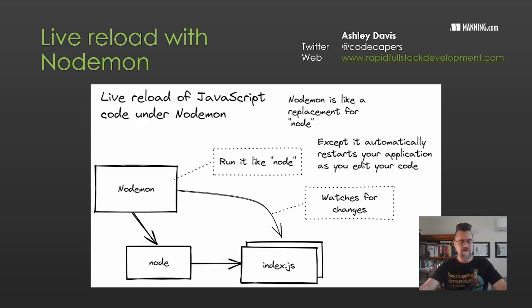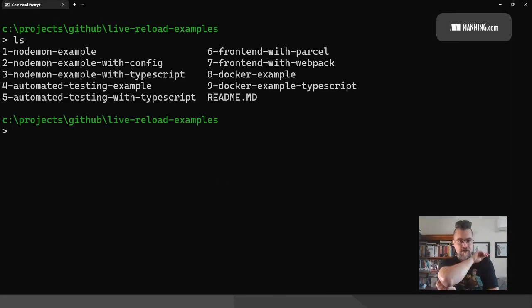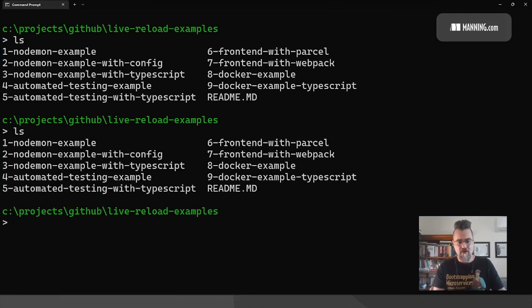So let's switch over to the example projects. I've already got a local copy of it, and you can see here I've got all the examples. I'm actually running Windows here, Windows 11, but I've got Linux commands here. You can see I'm running the ls command. I've got Linux commands because I'm using Git for Windows, which I think comes with all those commands. I installed it ages ago, so who knows. But most of the commands I'm going to show you are going to work on any platform. And if they don't work on platforms other than Windows, I will let you know.